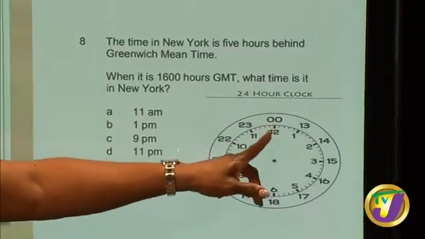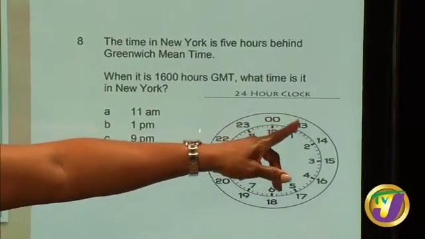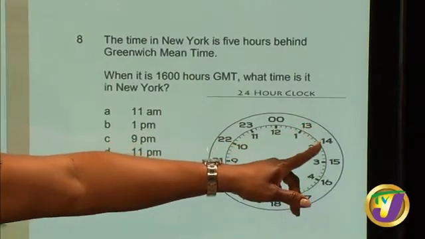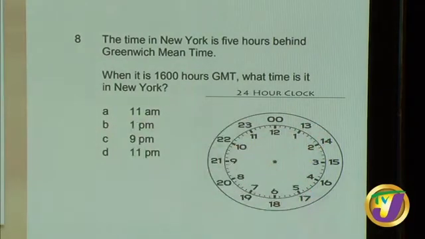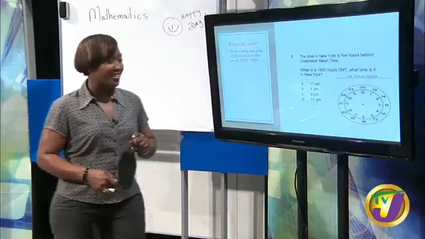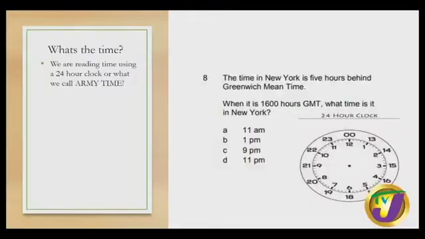Now, when it is 12 noon, we go up here. 1 o'clock is the 1300, 1400. That would be 2 o'clock in the afternoon. Now, let's continue with the question. So it's now 1600. What time are we looking at? So it's actually 4 o'clock in the afternoon. So there you go. So it's 4 p.m. Every hour, when we're looking at the 24 hour, is indicated by adding another 100 hours. So we have 1300, 1400, 1500.